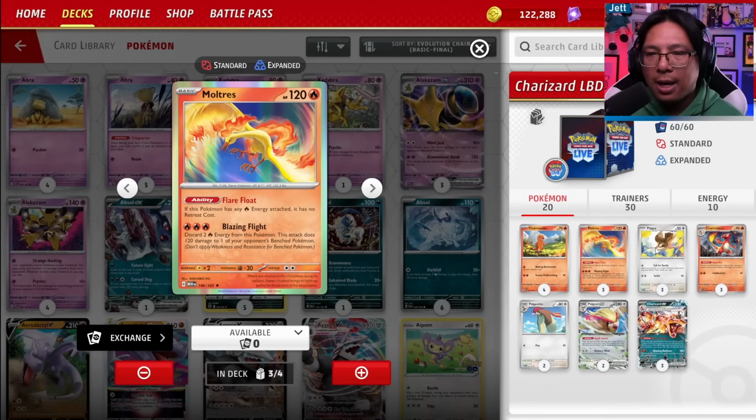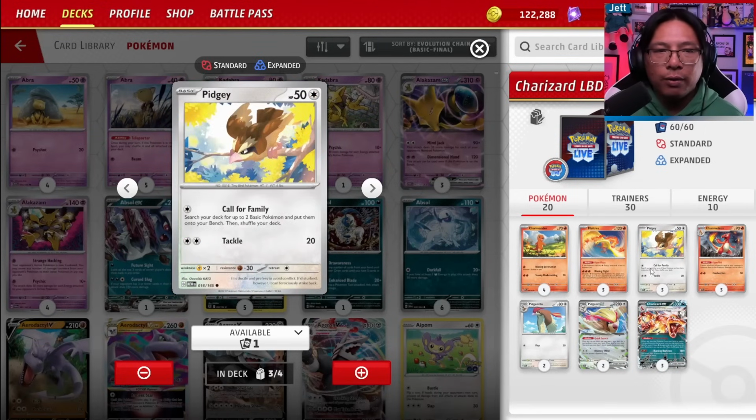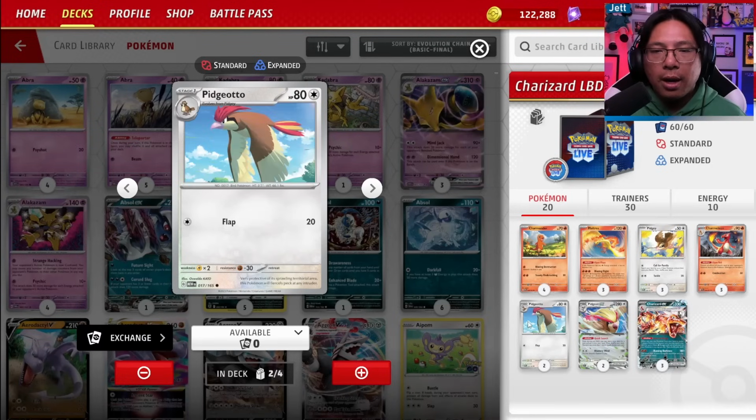We've also got a 3/2/2 line of Pidgeot. So we've got 3 of the Pidgey with the Call for Family attack. On your first turn, you can attach energy, go Call for Family, and get 2 basic Pokemon and put them on your bench. It can be a great way of setting up your bench. 2 copies of Pidgeotto. You're not going to attack with this at all. Really, you're using this to evolve up from Pidgey so that it makes it easier to get to Pidgeot on the following turn, especially if you use TM Evo to set this up.